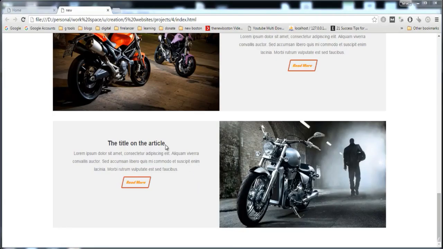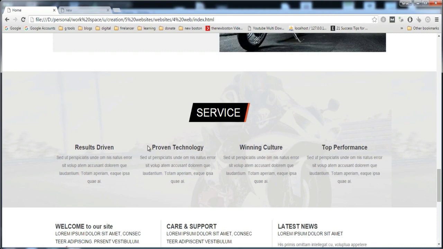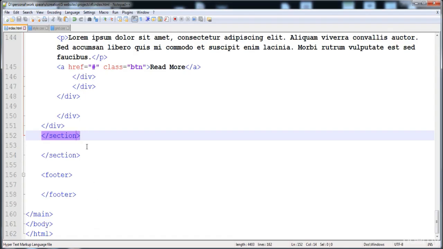Hi guys, in the previous lecture we have built this post area. Here you can see that in this area we have inserted these images and their text, and now in this lecture we are going to build this thing here. First of all, this is the background image. Here you can see that this is an image, it has a different style in the background. We will insert this image, this heading, and then these are the 4 headings, and each heading will take only 25% width. So now let's start.